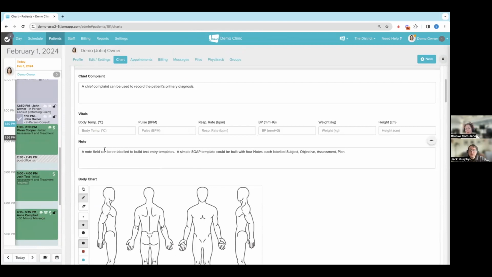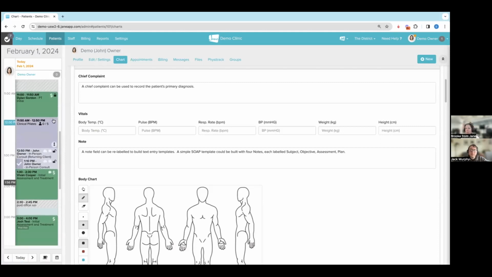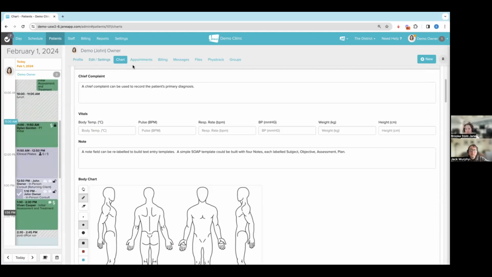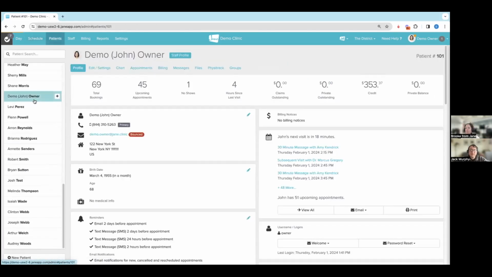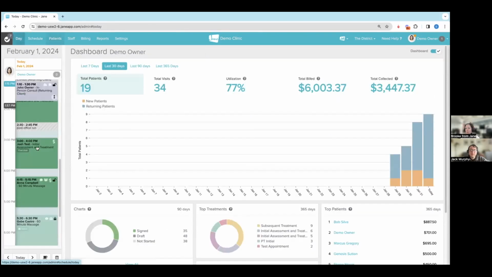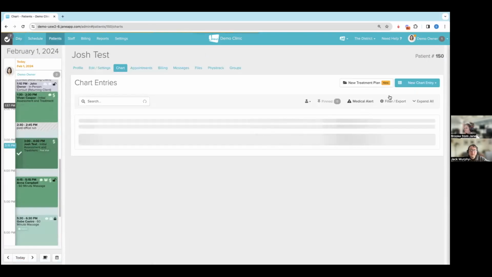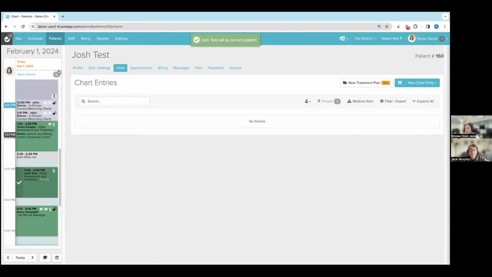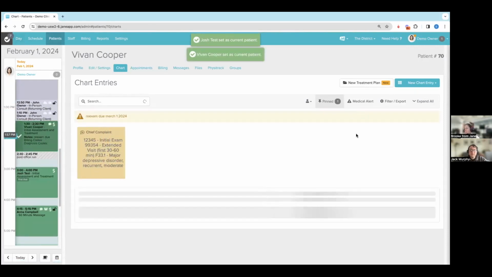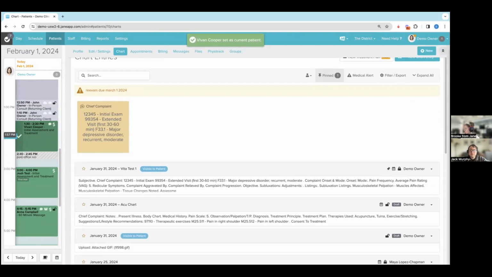If you have done a note and you did start it from the patient file without selecting their appointment from the day sheet, you can still go back and relink those appointments. So I'm actually going to go to another person here. If you have a note added, I'm just going to try to find one without an appointment.